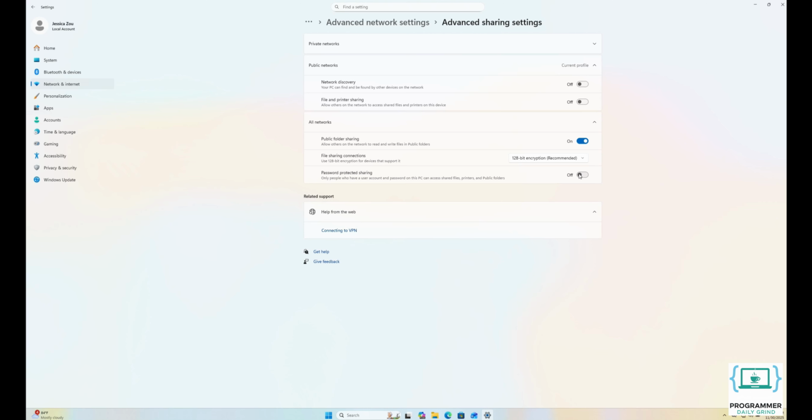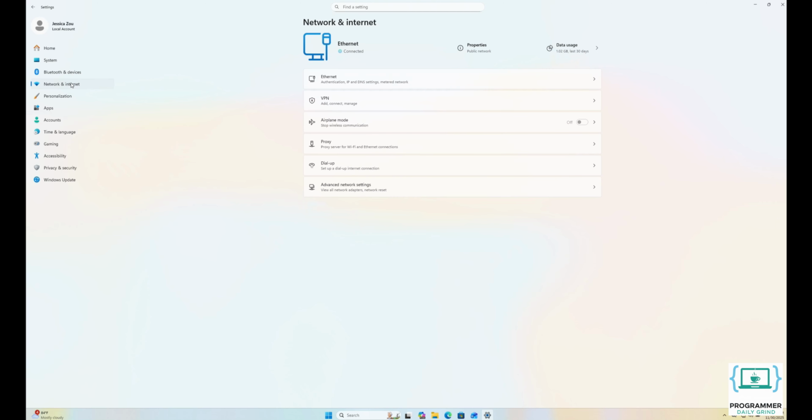However, before testing the connection, you need to know your computer's IP address or computer name. This information tells other computers where to find your computer so they can connect to the shared folder. To find your IP address, still in the Settings window, look at the menu on the left side and choose Network Internet. If your computer is connected wirelessly, click Wi-Fi on the right side of the Settings window, then select the name of the network you're currently connected to. This will open a detailed view of your Wi-Fi properties.